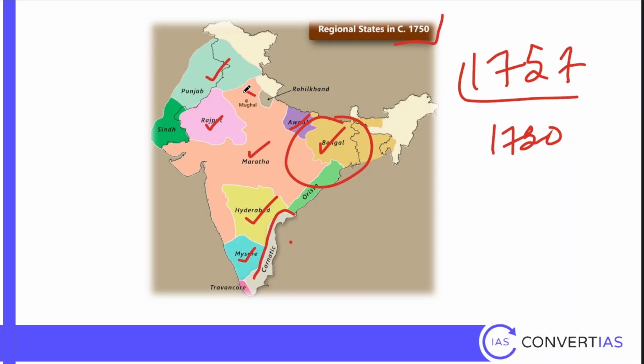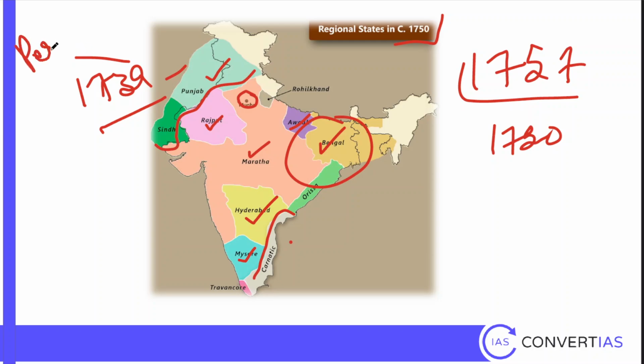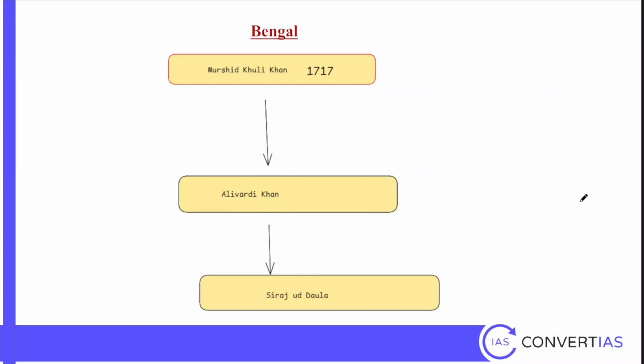And the Mughals are reduced to the Red Fort. Mughals were an empire who had control over this entire region. But now they are reduced to this Red Fort. In 1739, when Nadir Shah invades, he takes control of the region on the northwestern side, because he was the emperor of Persia. So that is also lost by the Mughals. Now this is the situation of India in 1750. It is in this context you have to see the rise of regional states.